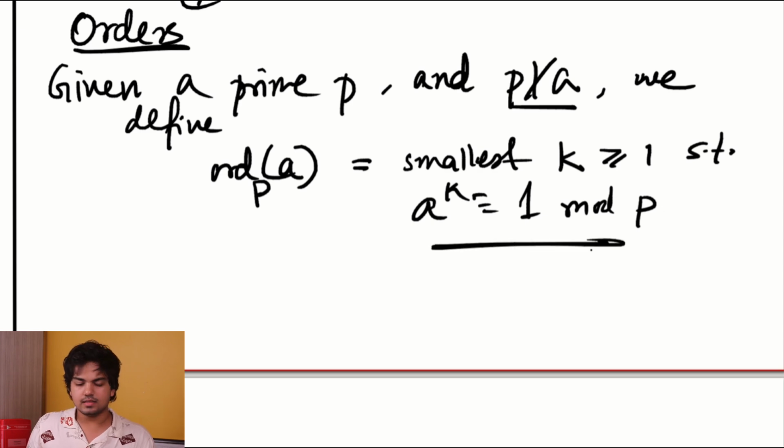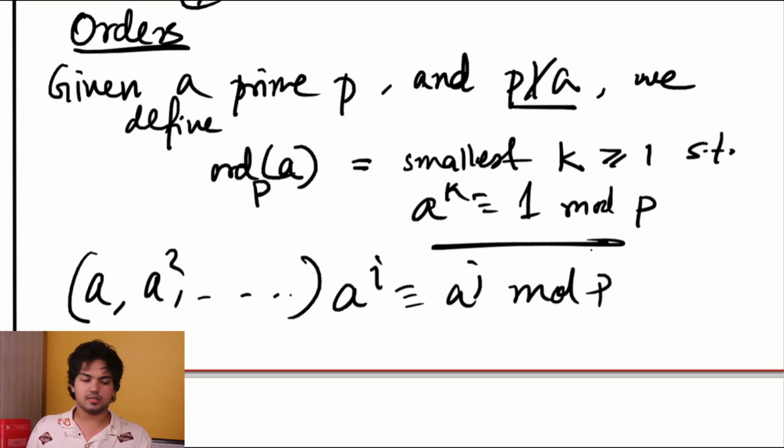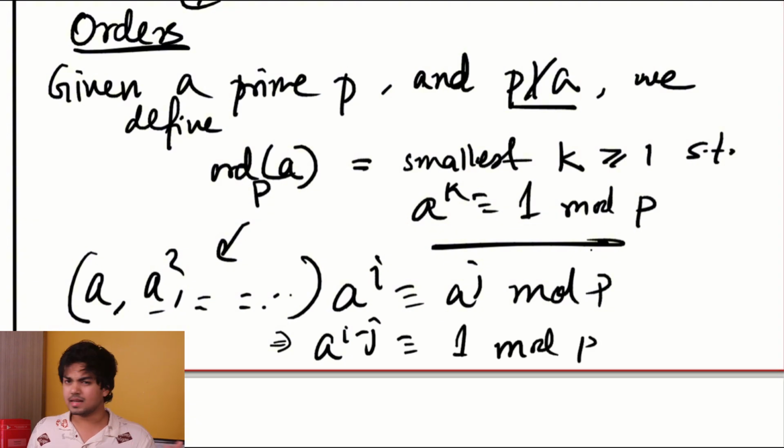Why does the order always exist is a very easy first question you can ask. We've already been over this in my discussion of Fermat's little theorem earlier in this series. You just look at powers of a mod p, a squared, and so on. By the fact that there's not that many choices for these powers to have, you would get a to the i is congruent to a to the j mod p, by infinite PHP, if you will. There's infinitely many elements in this sequence and only finitely many choices for what they can be mod p. So 2 must be congruent to each other mod p, which implies that a to the i minus j is congruent to 1 mod p by the cancellation rule.